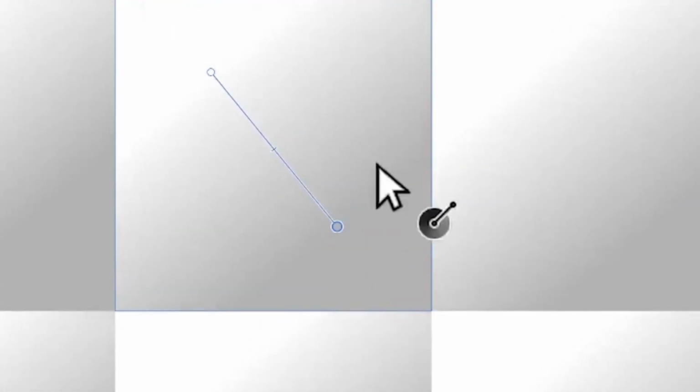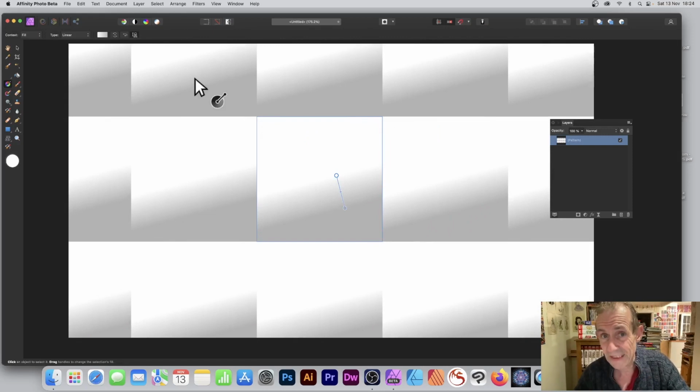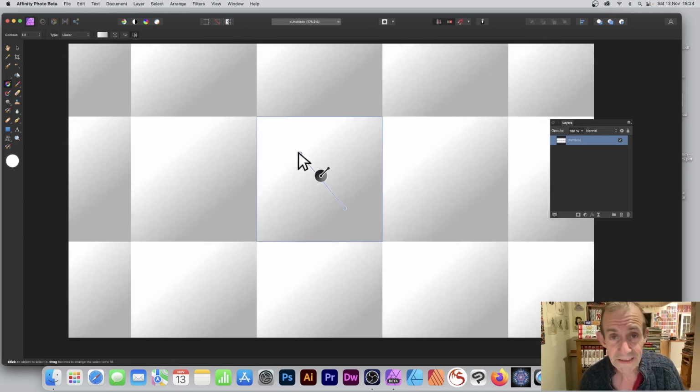Now you could set it to linear first. Doesn't really particularly matter. I'm just going to move the origin point, change around. Now I'm going to make this coloured later. I'm going to change the colours. It's not going to be just white and grey. But I just wanted to create this pattern design initially, just so you can see it.